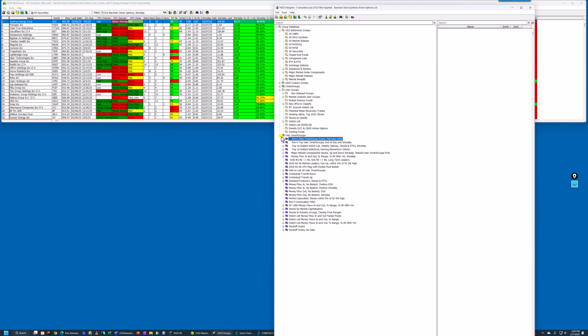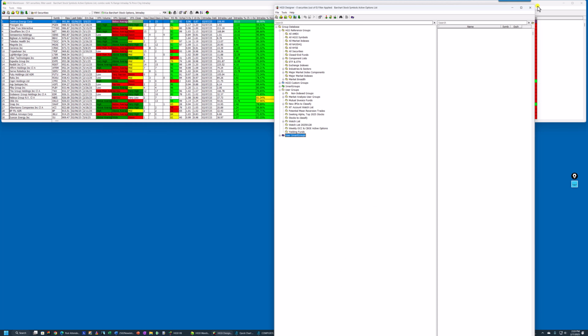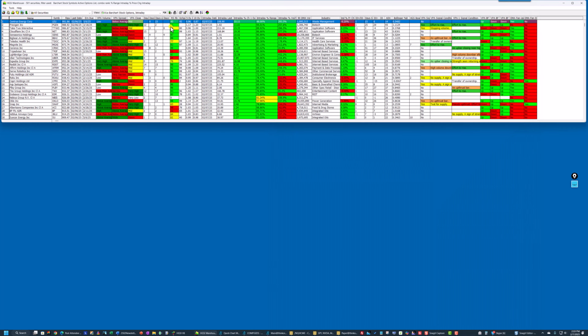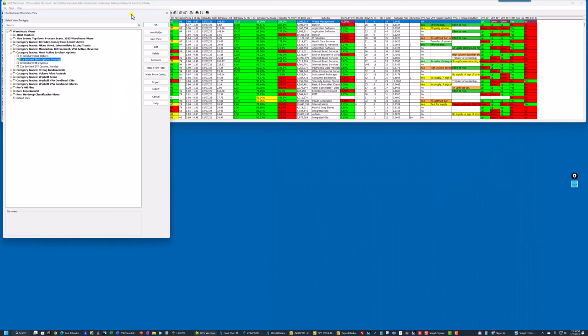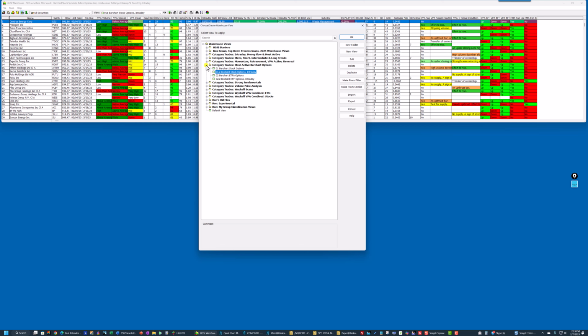So you can just leave the user smart groups alone. But I'm going to go back here to the warehouse, and I'm going to show you. Now you're going to have different views than I have right now, but everything under my name. And by the way, the older files are now under my old files right here. There's a lot of duplication in here with the new files, but if you are looking for anything that you can't find, it's going to be in here.